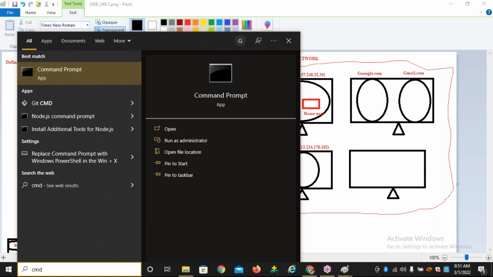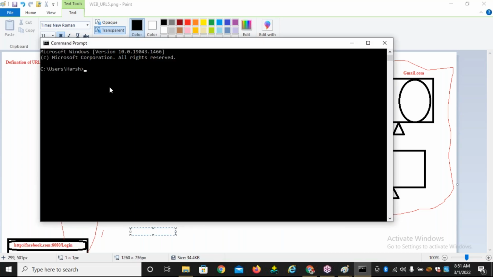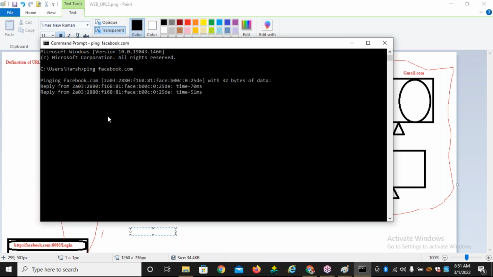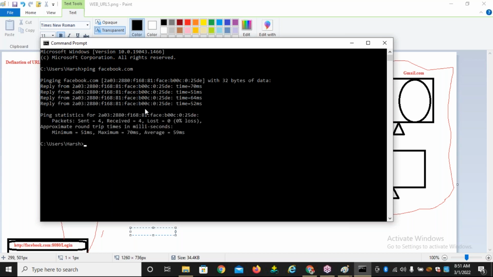So if you want to check what the IP address of a particular application is, just give this command by going to the CMD. Ping.